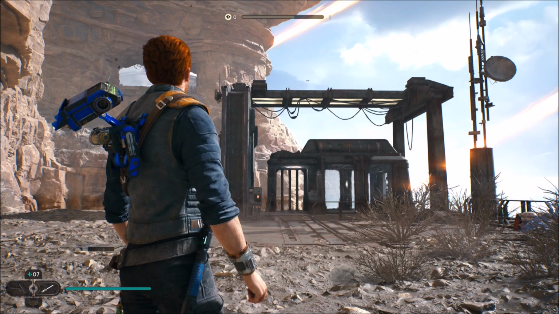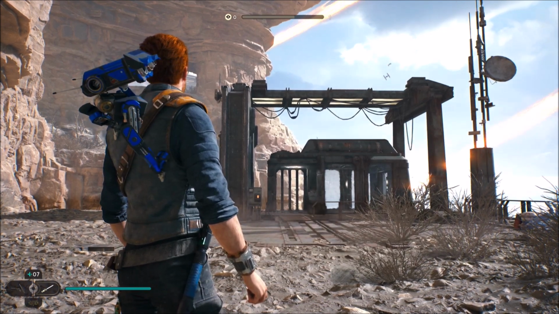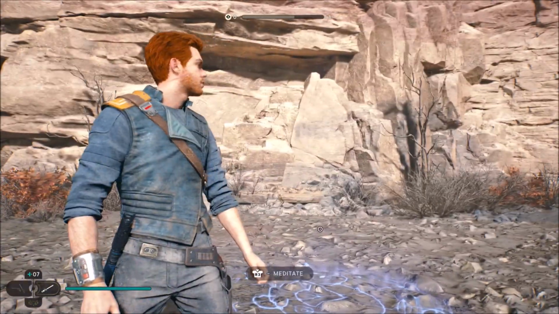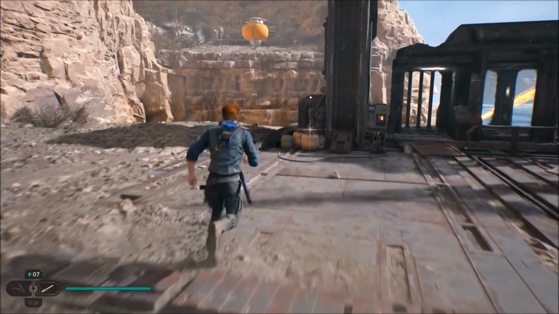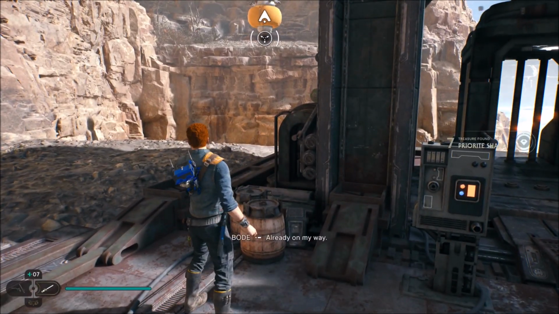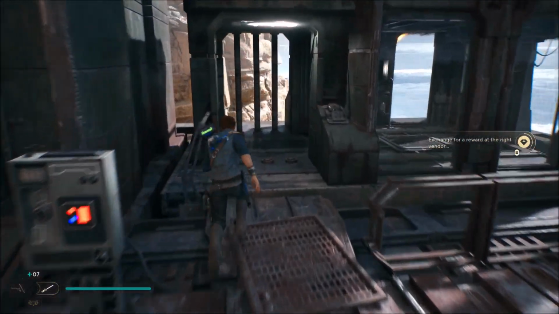In the last episode, we started off on our adventure up towards the observatory. We need to go up there and confront Dagon. We have made it about halfway there, and now we need to continue on with our journey. We're heading to the observatory. Already on my way. Okay, that's right. Bode's coming with us. I forgot about that.